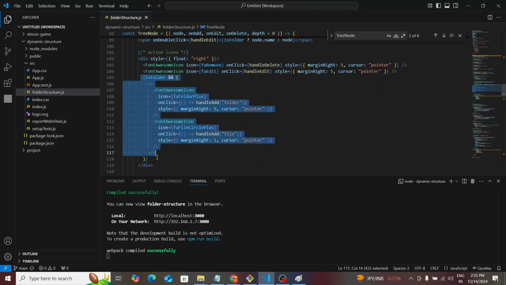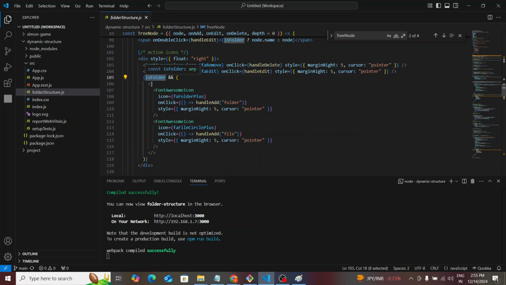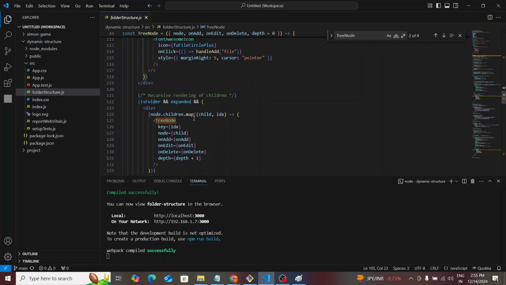So here I added the add only if the folder exists, because in a folder I can create another folder, and in another folder I can create a file. So I triggered that the add is only triggered when there is a folder. Otherwise, if there is a file, then there is no need to show that one. I will show this in the UI.